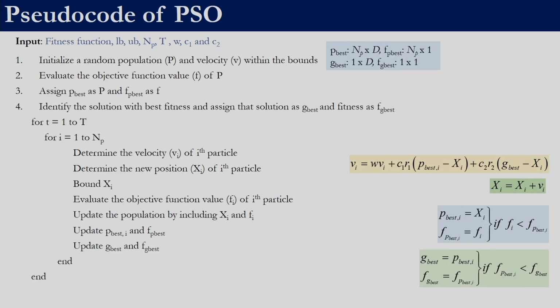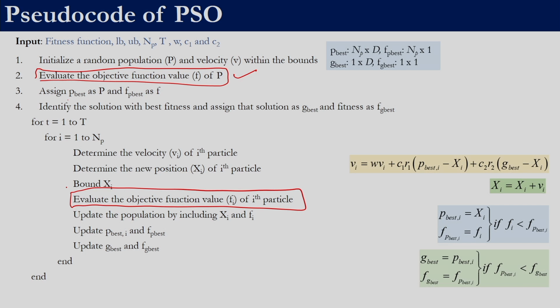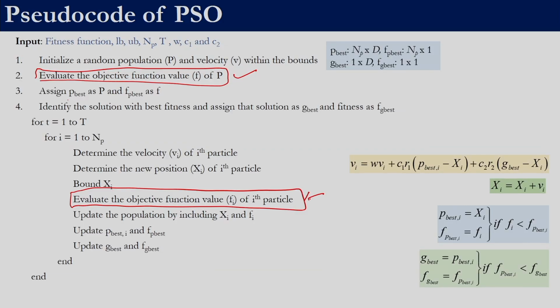Over here also we can use parallel computation. Similarly, if you look into all the other steps, over here we need to evaluate the objective function of the ith particle. Here also we have only one particle; we generate one particle, and we need to take a call on whether that particle will help us in updating the pbest or gbest. Once we have taken that call, only then will we be able to generate the next solution, and we will have to evaluate the fitness function of that particular solution. So over here also we have only one solution whose fitness function is to be evaluated, and hence evaluating the objective function in parallel does not help us here.